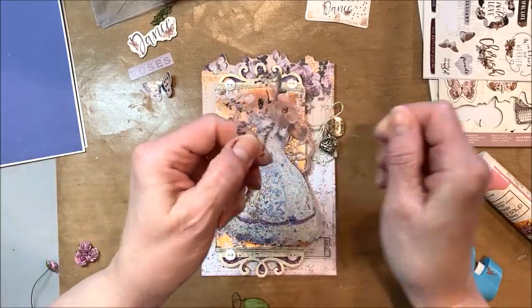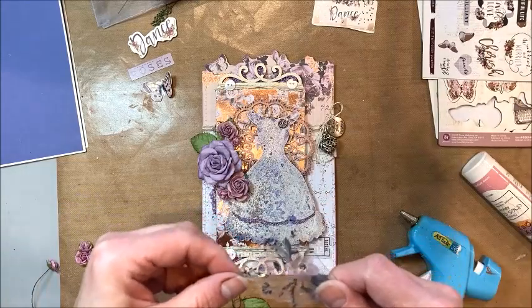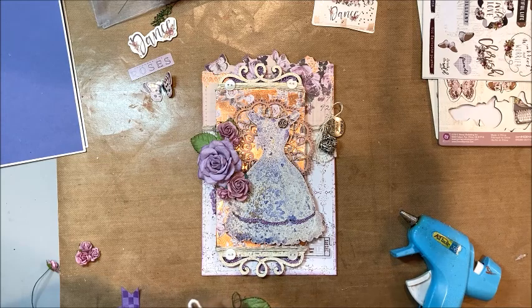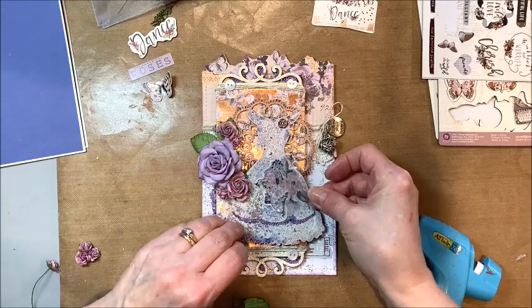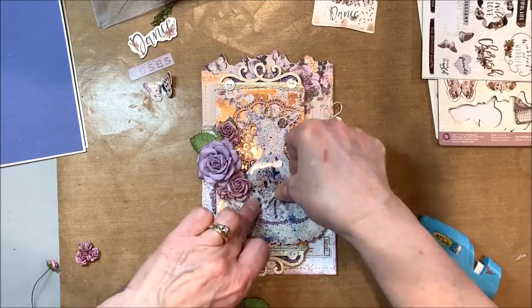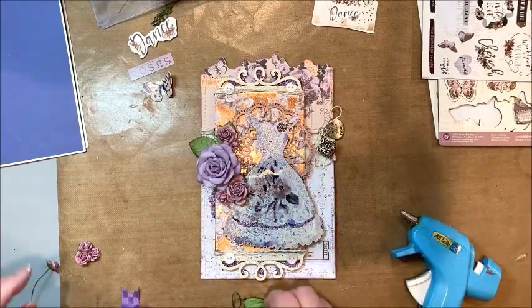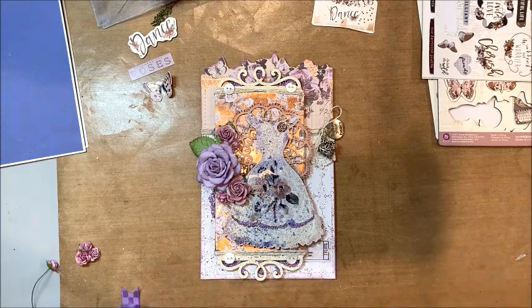these clear overlays, and there are paper pieces that these go over, but I thought this looked really cool. I'm going to use my Dries Clear adhesive, and this will disappear when it dries. And look, now we've got like a pattern on our skirt, and I just thought that was really cool. I love the way that looks. See that? Neat. Very excited about that. And then this leaf, oops, I need some more hot glue.